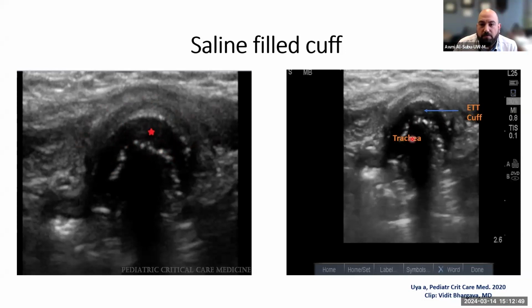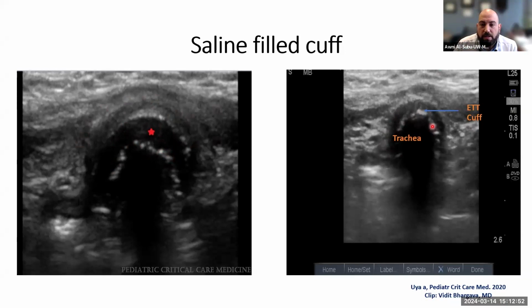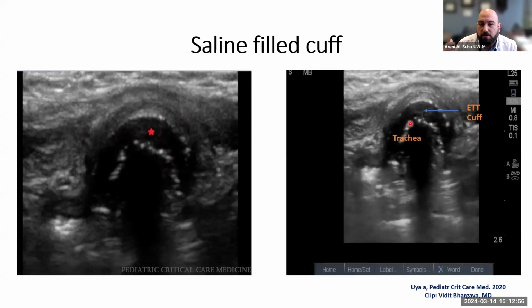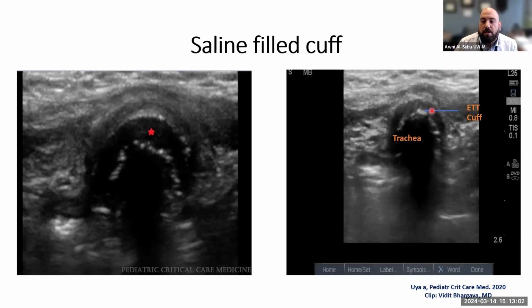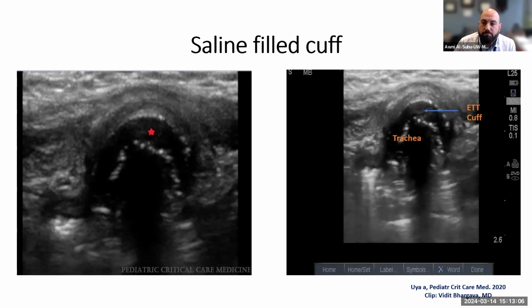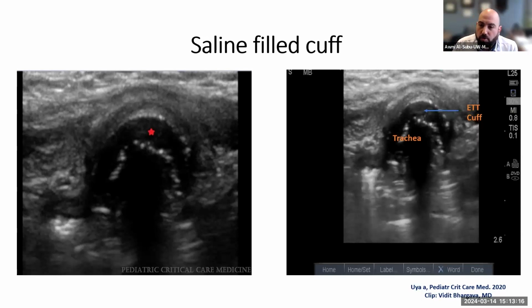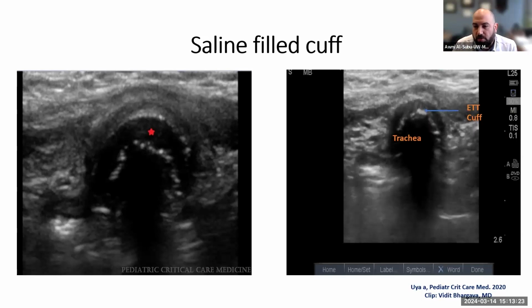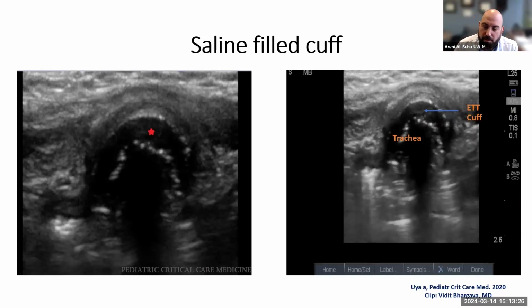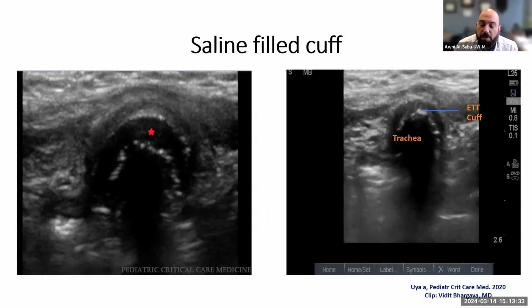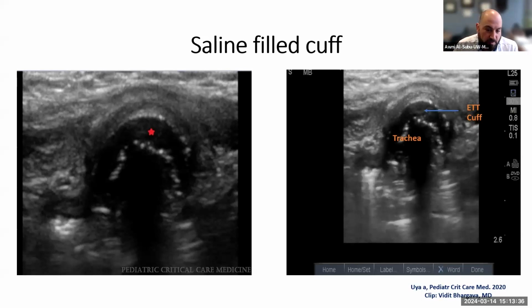And if you do it in a dynamic view, you can see over here on the right side that the cuff of the tube is getting filled with saline, and you even see the air going with the saline into the cuff, and then the cuff gets distended, and you have that anechoic area there. Now, filling the cuff with saline versus air needs some workflows around it. But a group in 2020 published in Critical Care that they'd done it on 75 children, and they were able to identify the endotracheal tube in the trachea on the suprasternal notch view in 70% of the patients, and that gives a sensitivity of almost 94%.